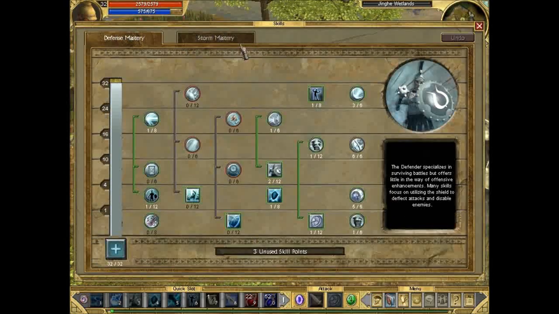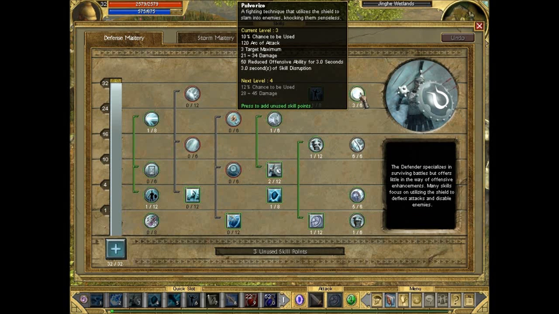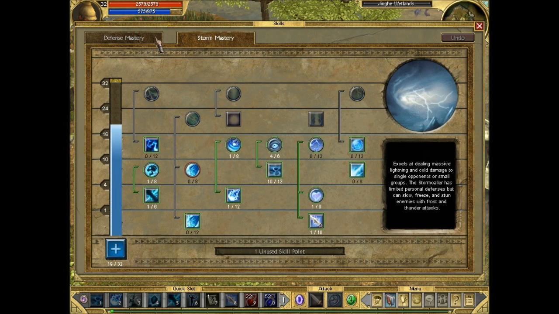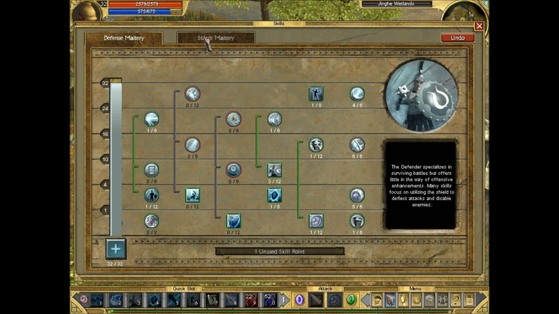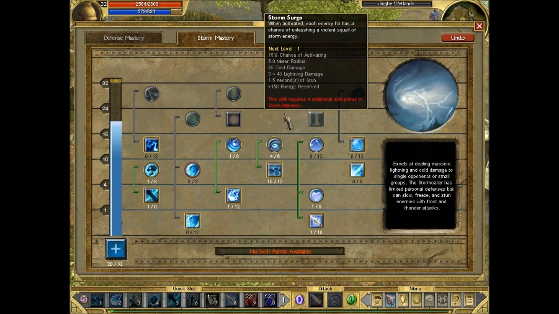Let's assign skill points. We should get more Pulverize, because Pulverize is very useful. And also I've been noticing that Shield Charge has been losing a bit of power, so I'm going to put a point into that. We should put more points into Disruption soon as well, which disrupts the skills. Right, and I put 1 point into Storm to keep it going actually. I will need to get Storm Surge soon.